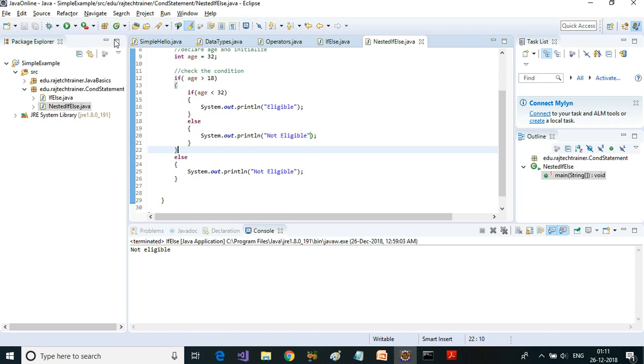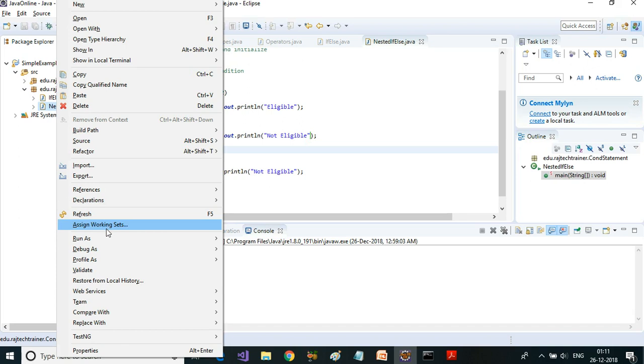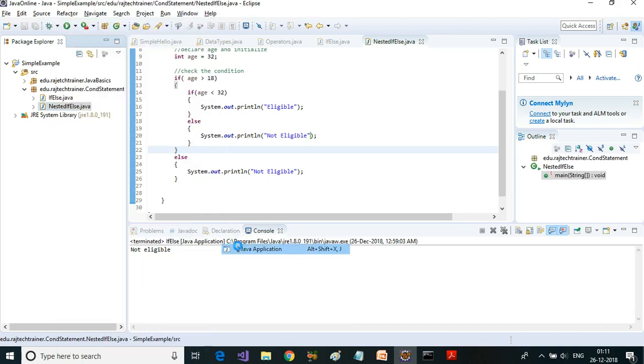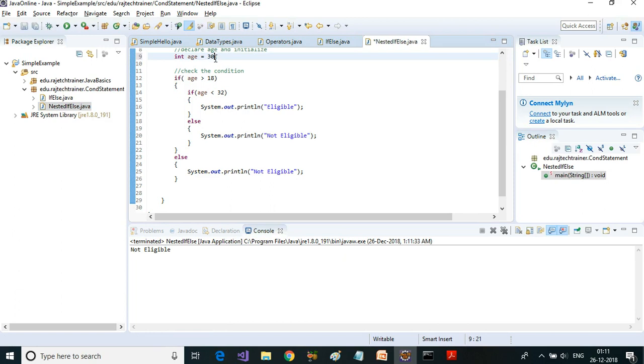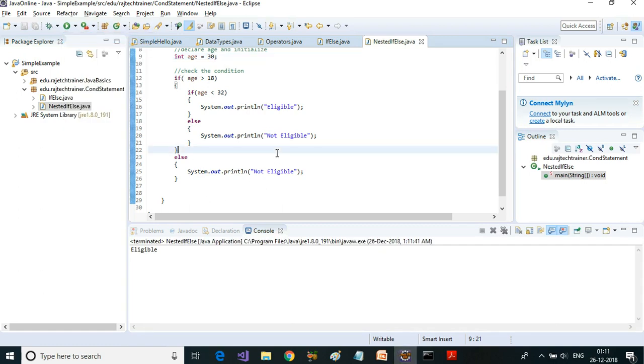Since the age is 32 now, I need to run this, so right click, run as Java application. It's not eligible. If I change it to 30, it should be eligible. So this is how you can make use of nested if statements.